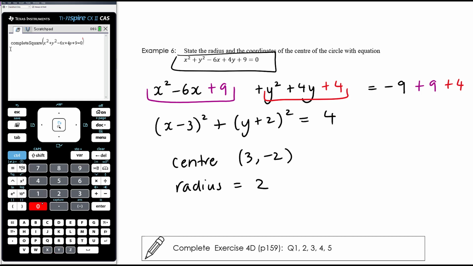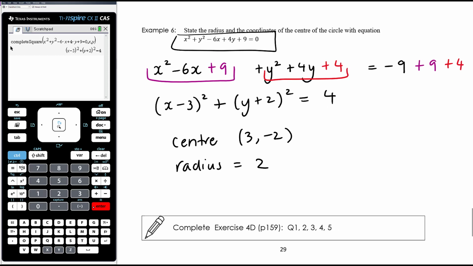And remember, completing the square needs comma x, and one of the advantages is here we can get it to do both the completing the square for x and y at the same time by simply typing comma x to complete the square for x, and comma y to complete the square for y. And when it does that, it'll immediately complete the square for both x and y, and then obviously leave whatever's left over on the other side of the equation. And we straight away get to that general equation for a circle.